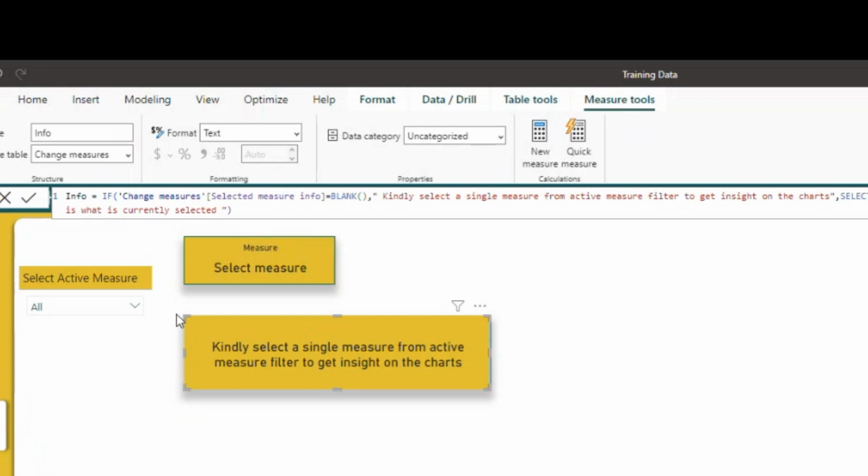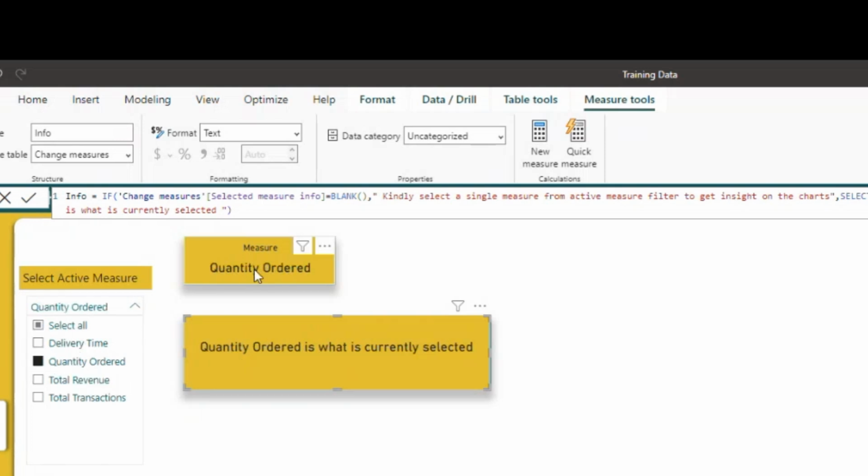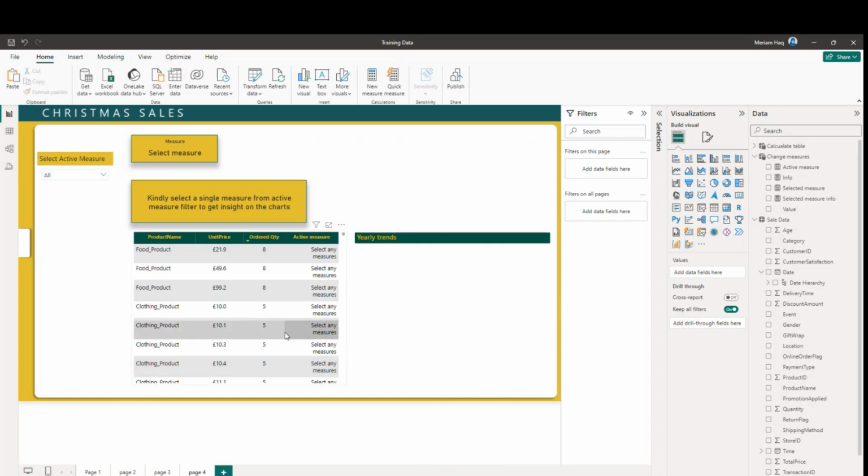Otherwise, if anything is selected, it should just get that value and any sentence you like to add. So it's just a kind of disclaimer. So if I select quantity ordered, it's showing me quantity ordered here, and it's giving me some data here.